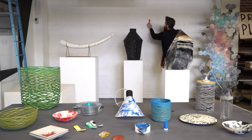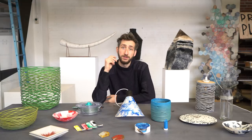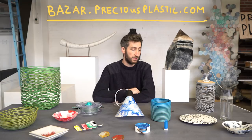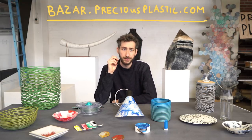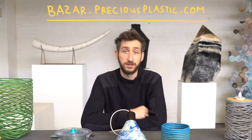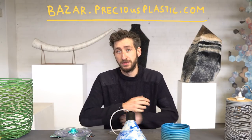The shoe racks are to put on your wall so you can hang your clothes. Some of these makers like Happenstance uploaded a video on our website to show how they make these products so you can make them yourself as well. We're going to show you how to make some stew pegs, and how to make a recycled plastic wall clock. But not everyone knows how to make stuff themselves, so we also have our online bazaar where all these products are listed so you can buy them from people around the world.